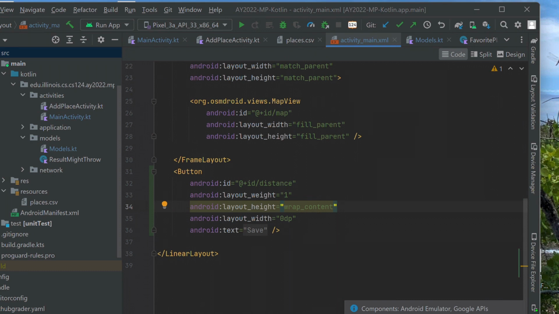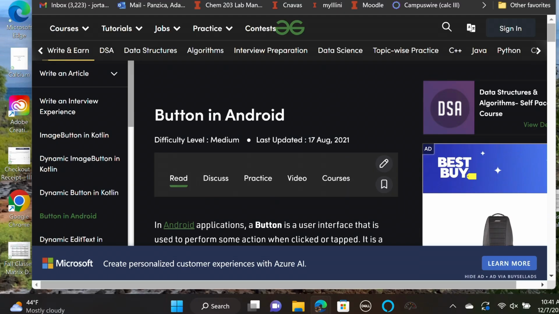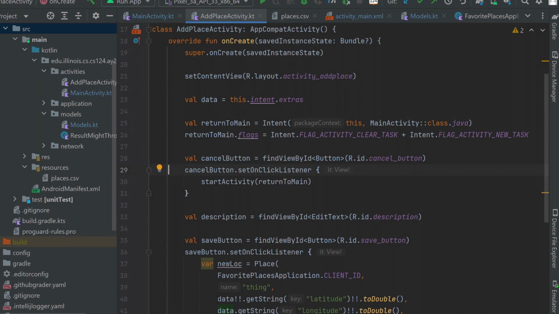I also created a button, but I could not get this to appear in the main method. To create the button, I had to look online. I used a website called Geeks for Geeks to get what I needed to actually create the button. And I also tried to look at the add place activity for more button-related code. But as of recording this video, I could not really parse how to relate my new button to the code used in the cancel button.